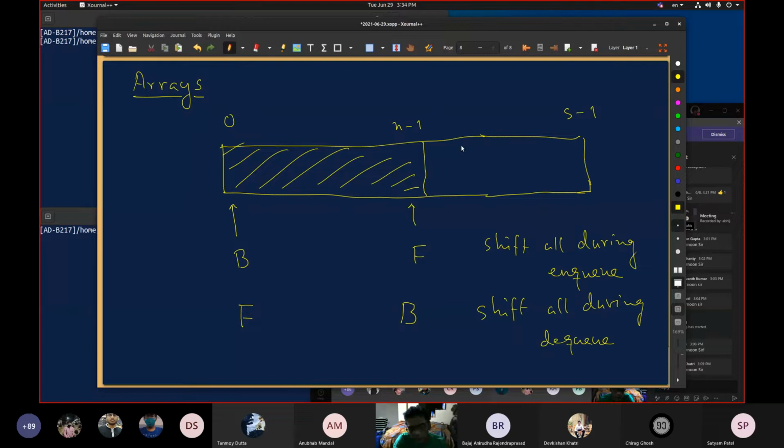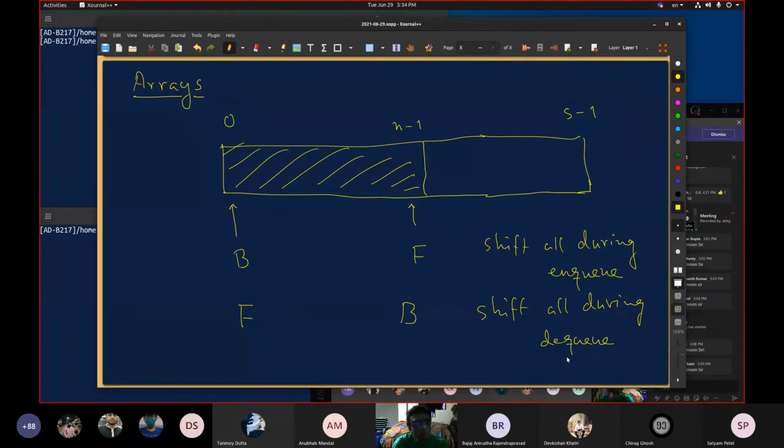If we, for example, have a very long queue of 1 million elements, then we have to make 1 million shifts with this convention for NQing, or with the other convention for DQing. Someone asks: if the array is not static, can we not add 4 bytes, whatever it may be, at the back and join? I'm coming to that. So either this is inefficient or that is inefficient.